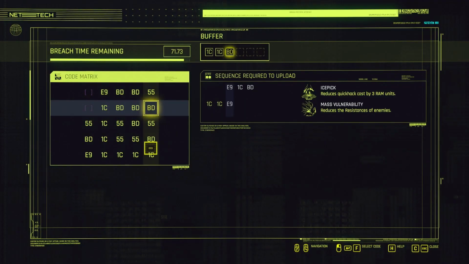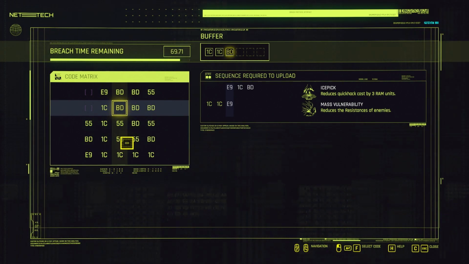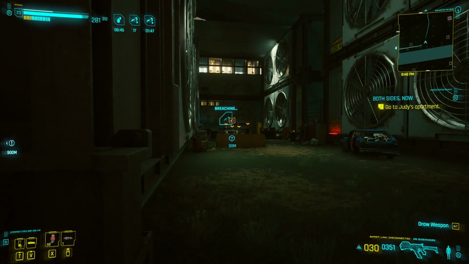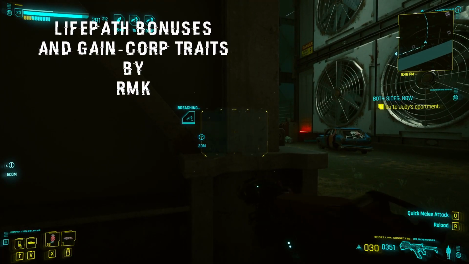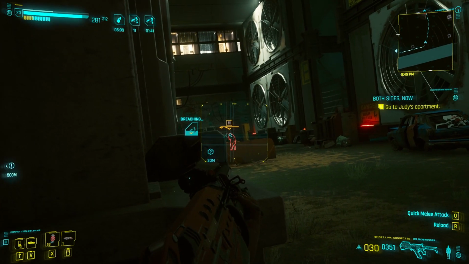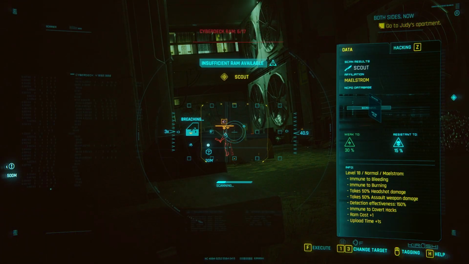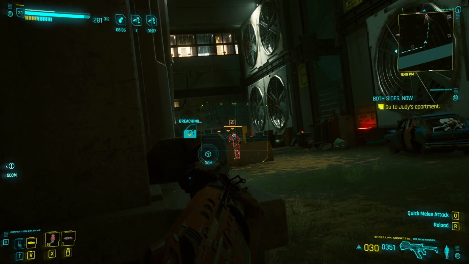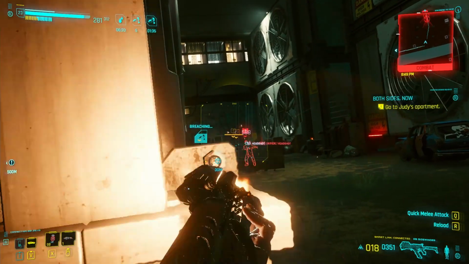The last mod we're going to be talking about today is probably the biggest out of the bunch, as it does so many things, which is why I highly recommend you use this on a new playthrough, and it's called Lifepath Bonuses and Gang-Corp Traits. What this mod does is modify every part of the damage system and hacks that gives gangs and corps more uniqueness to them. What I mean by that is that depending on what life path you chose and what you're fighting against, they will have different buffs and debuffs.